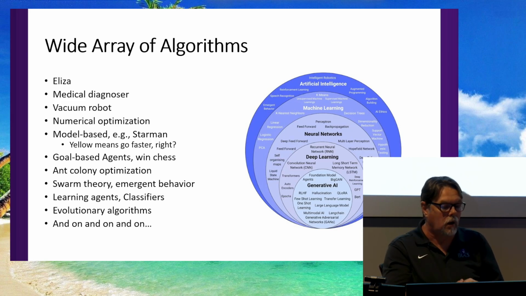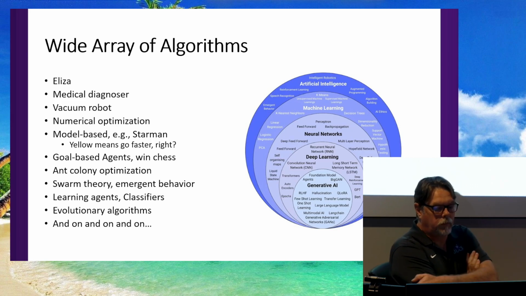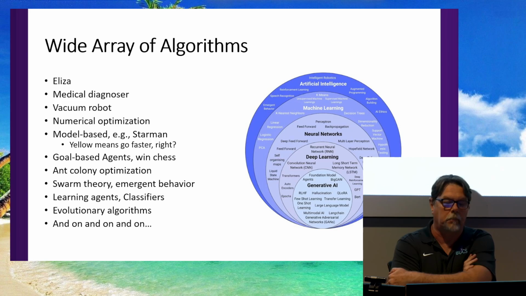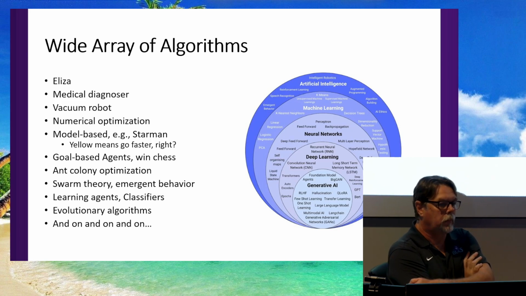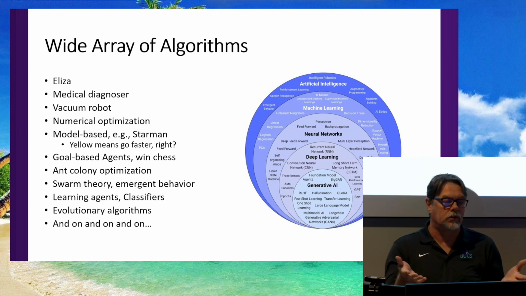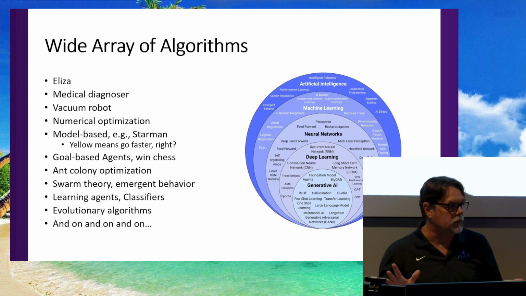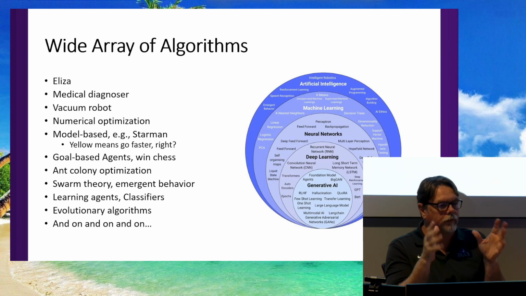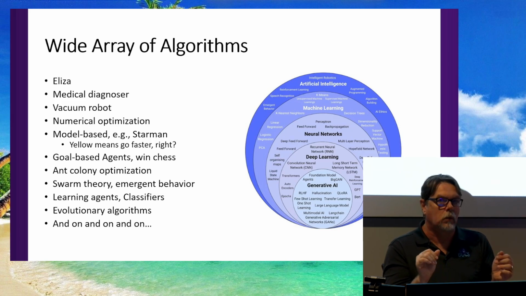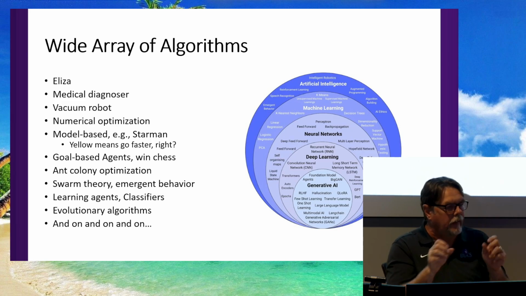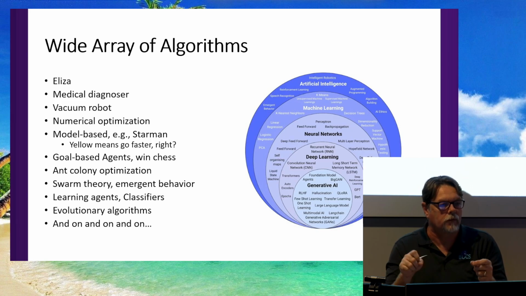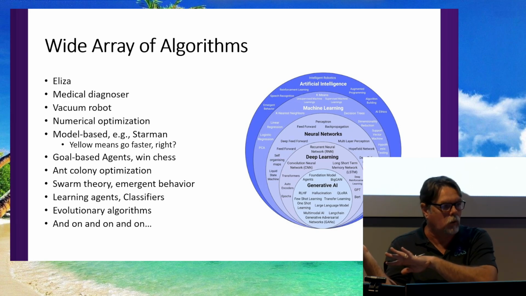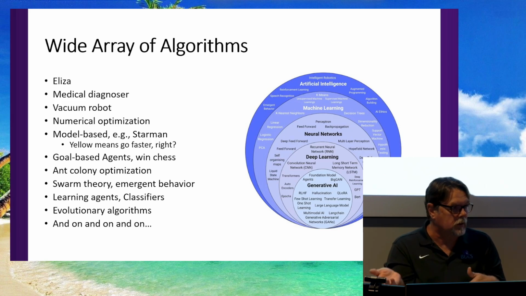Another one is the model-based. So one of the things that people have done over the years is they'll take an employee and they'll say, well, I'd really like to automate that employee's job. Maybe it's somebody that assembles boxes. So what they do is they have somebody observe that person or what they do. It's like, well, they grab a piece of cardboard, they make a mark, they fold it on that mark, then they turn it, and they basically just list all the things that they observe that person doing, and then try to train a robot to do the same thing, to mimic them. Well, sometimes it works and sometimes it doesn't.